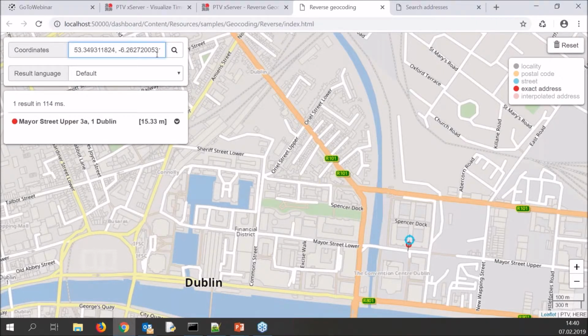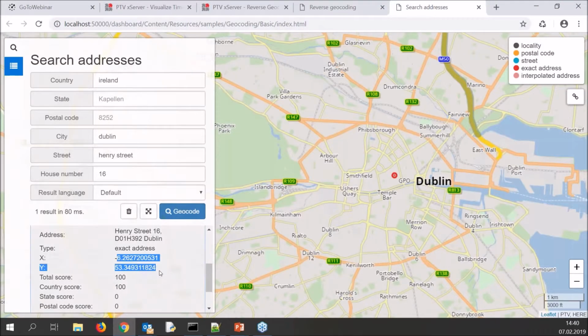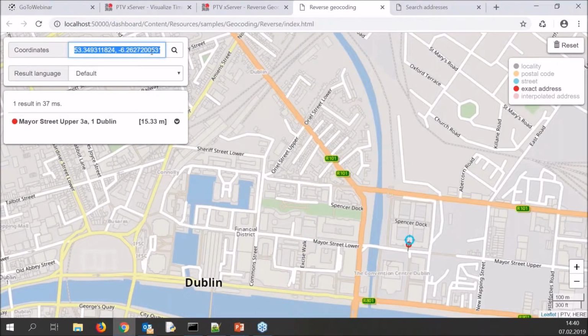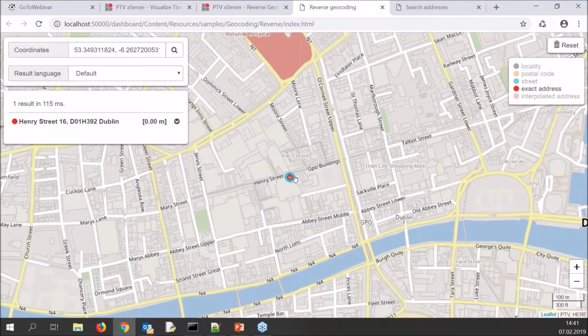Yeah, there you go. No, it's still the wrong one. I don't get it. Sorry, strange behavior here. Here we are. So now it's working.